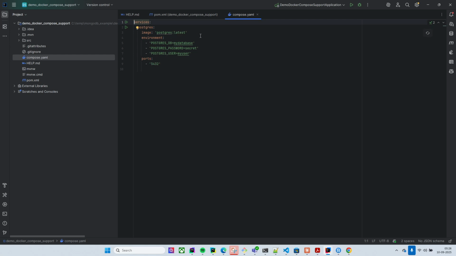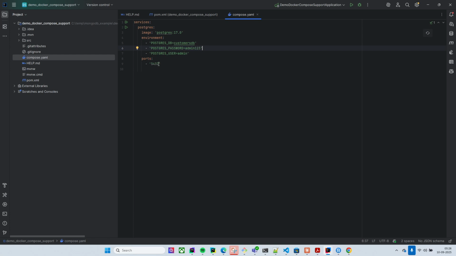So now I'll use a specific version, say 17.0, change the database to customers DB, the user to admin and the password to admin123.